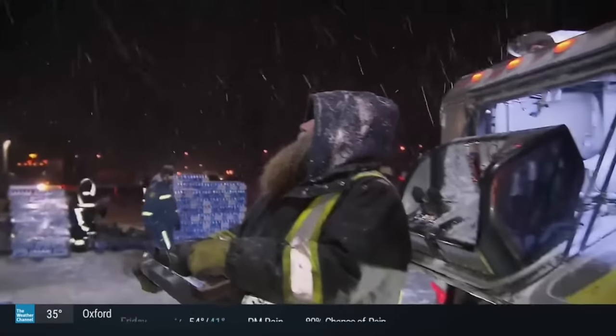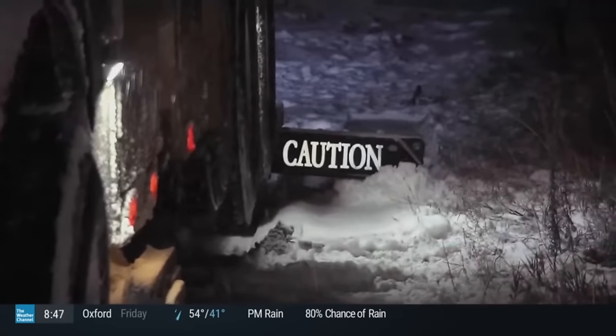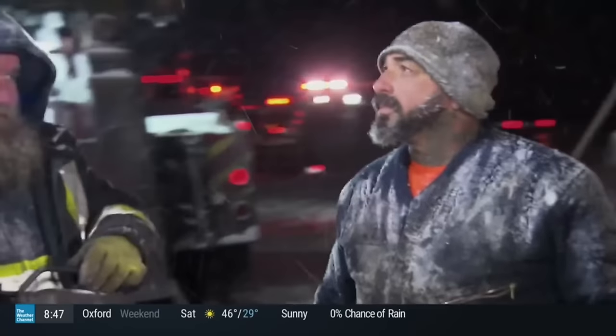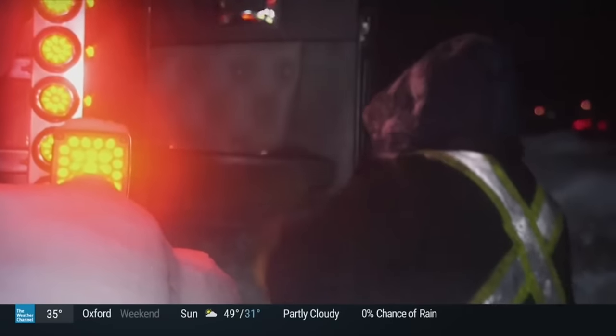There's so many things that can go wrong. I could bend the boom. I can bend an outrigger, which can now topple over the truck. Pick up and move closer then. So Bubba stops the lift to reposition.